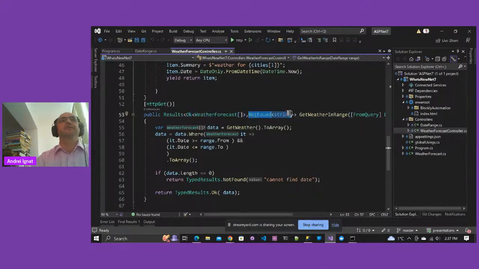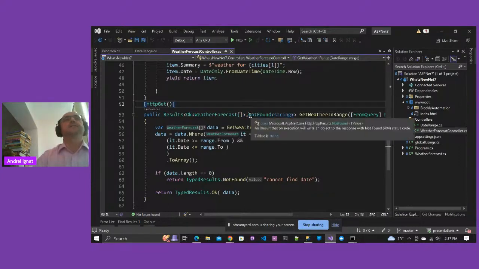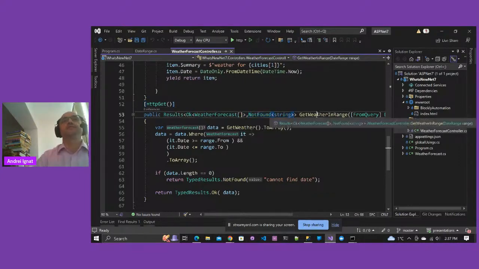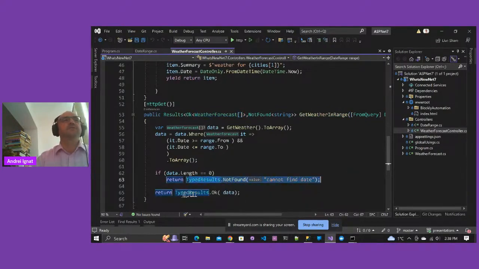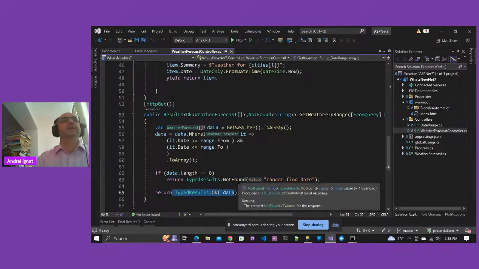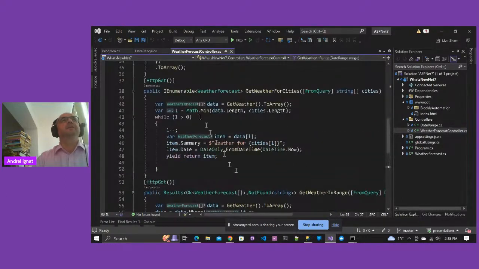The second, you have results with 5 type generics. So it returns maybe a not found of string if we do not find the weather, or it returns an OK and an array of weather forecast. And you will see here that it says return typed results not found and return typed results OK. What is the difference between this one or an action result?